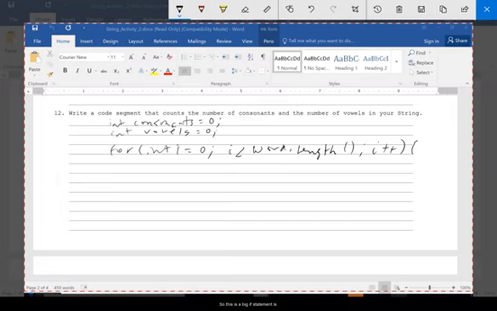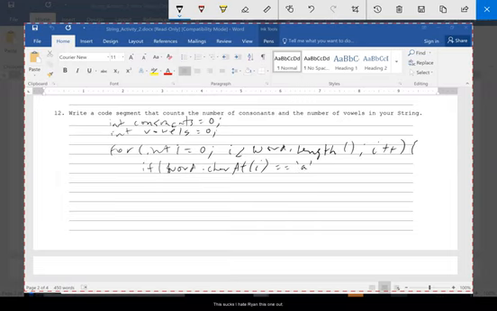So this is a big if statement. If word.charAt(i) is equal to a.